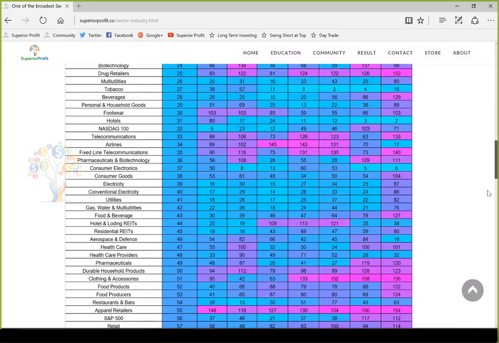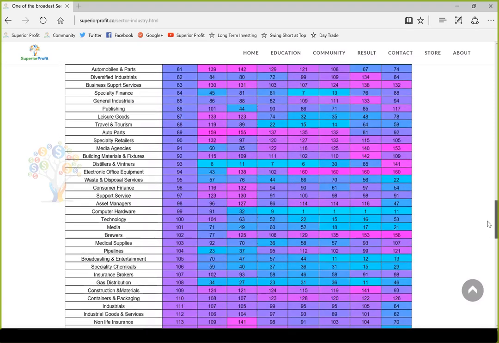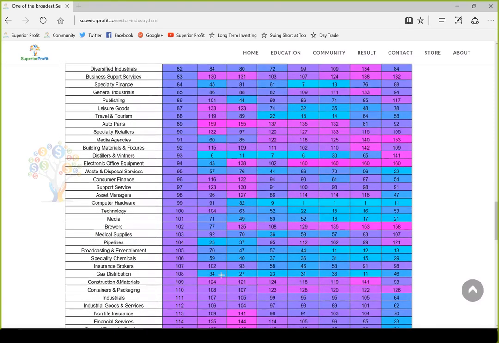If we are looking for short trade, then we try to look for industry groups which were strong for a long time, cyan, and then turning red now, magenta. So we can see gas distribution is one of them, which had a very big rank drop from 34 to 108 over the last 5 day period. So if we are holding long position in gas distribution industries, we will be cautious.